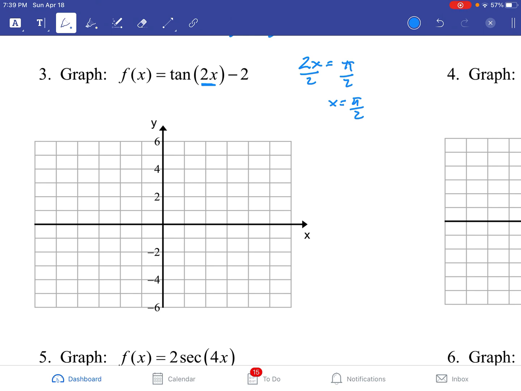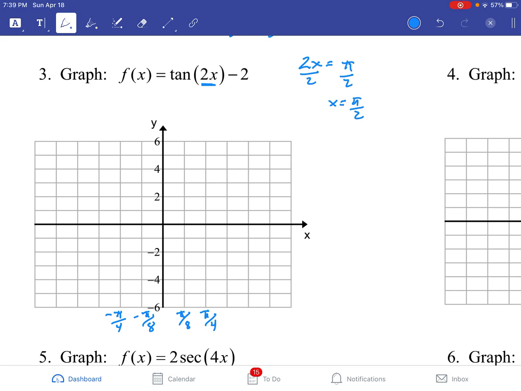Now remember, for a tangent function, that period is divided into two pieces on either side of the y-axis. So half of pi over 2 is pi over 4, because half of it goes over on this side, half it goes on the other side, so that's going to be negative pi over 4. Half of pi over 4 is pi over 8, which means the other side is negative pi over 8. So from negative pi over 4 to positive pi over 4 is pi over 2 for one period long.